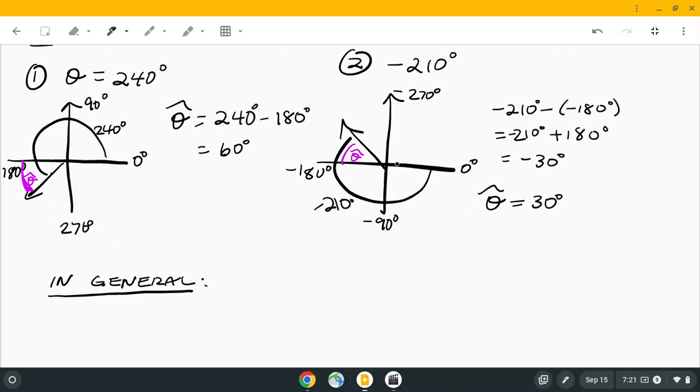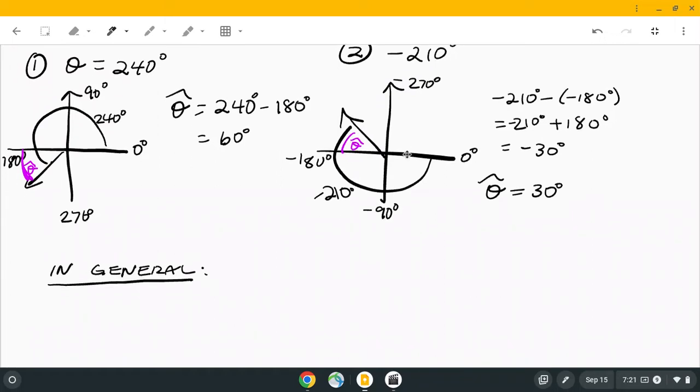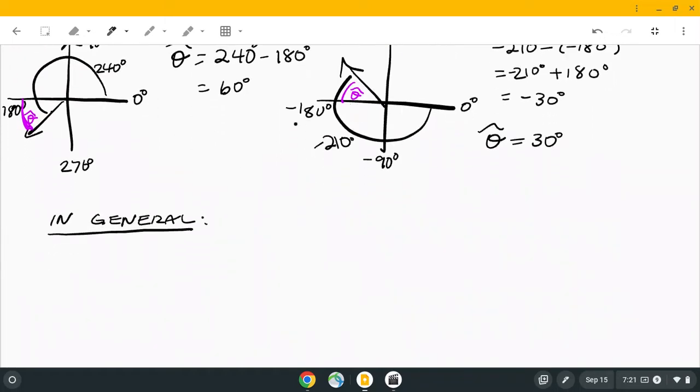All right. So in general, some students have a hard time making sense of the drawing and understanding what they're subtracting and what order they're subtracting. Like this here doesn't make a whole lot of sense to them. Okay, so if that's the case, then you could always just memorize this. To me, it's a little easier just to do the drawing and then logically figure out what to subtract.